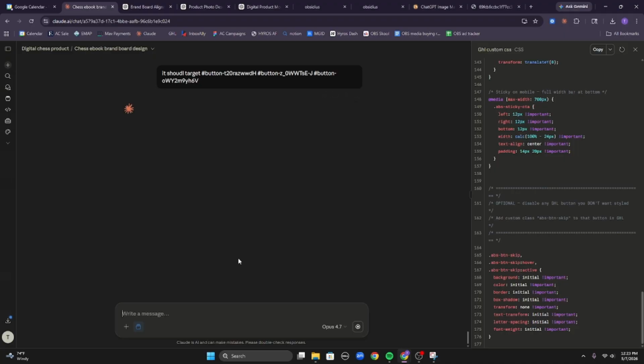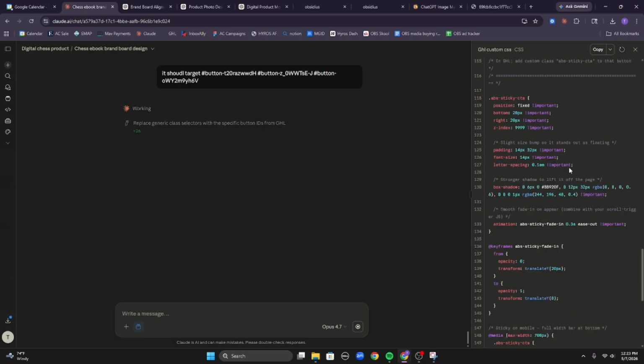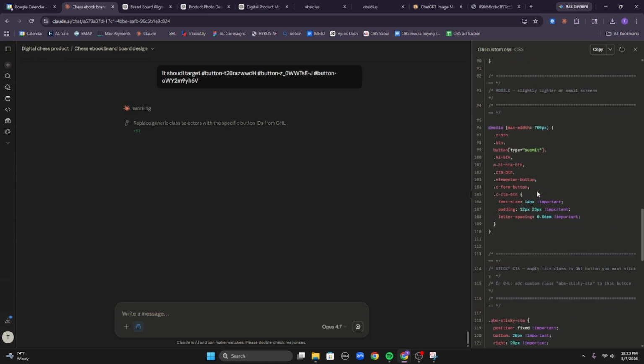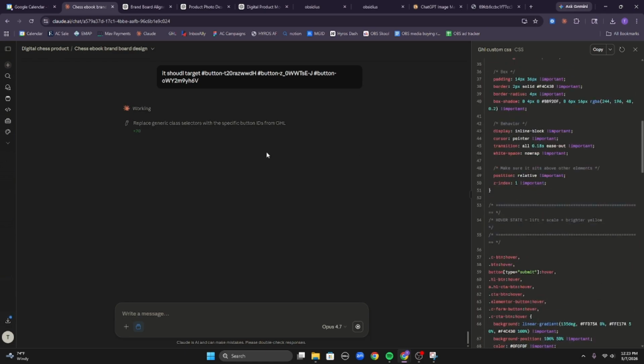Okay. It's probably going to try to do the same thing, but just target those buttons. But we'll see. Let's see what it looks like. It might work. Let's take a look.